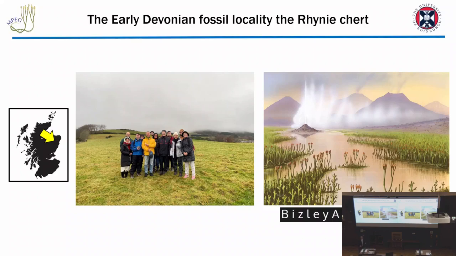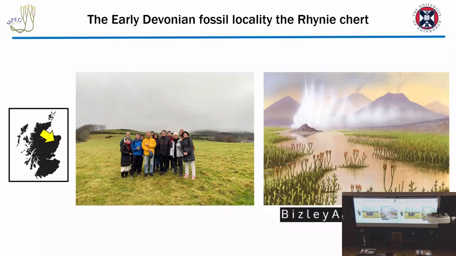Now, we're very lucky because that water in the hot spring was laden with silica, and as it flowed over this terrestrial ecosystem, that silica was deposited. And it was deposited both within the plant cells and around them. So effectively, this entire ecosystem was frozen in time. And therefore, as I said, what is now just a small field in Aberdeenshire has become one of our most remarkable lenses into early life on land.